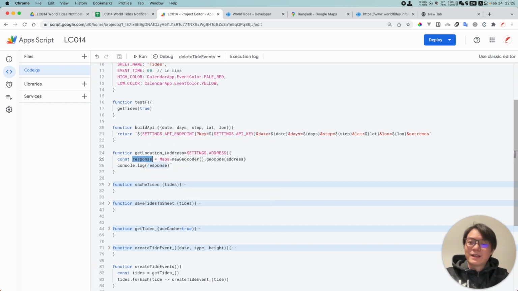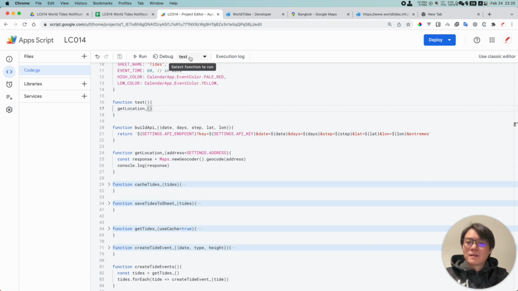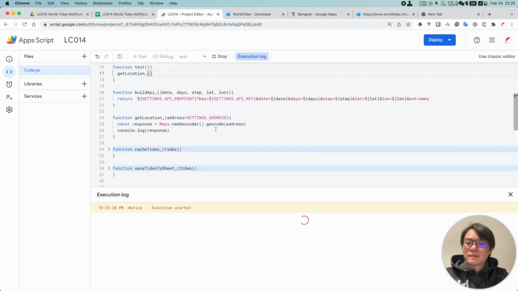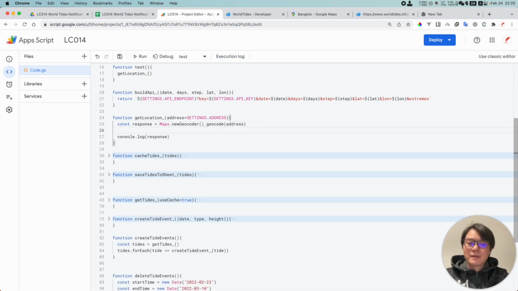I know what we can get here, okay? But just to show you how, if you want to explore this API, you can try it like this. First of all, let's try to run this function in this test function, because we have an underscore here and we cannot see this function here, but you can use it in this test function. And as you can see here, we have this status and the result. So let's destructure the status and the result from this response, right?